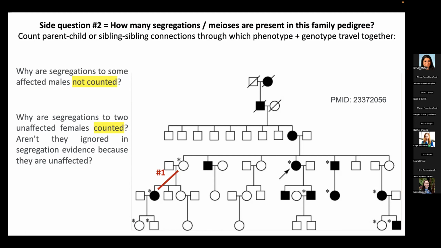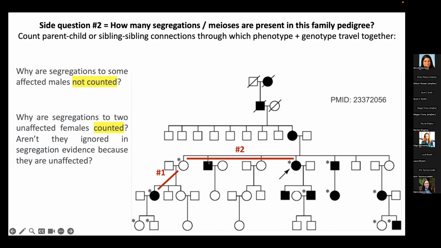basically, I'm sorry, tell me the term again. She's an obligate carrier? Obligate carrier. And she's genotyped, so we actually know she's carrying the variant. If she wasn't, but was between 2 genotype positive, phenotype positive people, that's the true obligate. Yeah, sounds good. So we do have one of those true obligates. We're going to count the segregation between this person and her daughter. We're also going to count the segregation between her and her affected sister, in the middle of the pedigree, who's the proband.